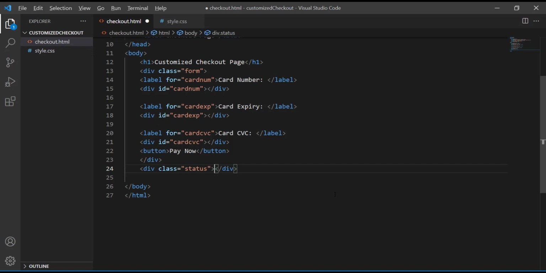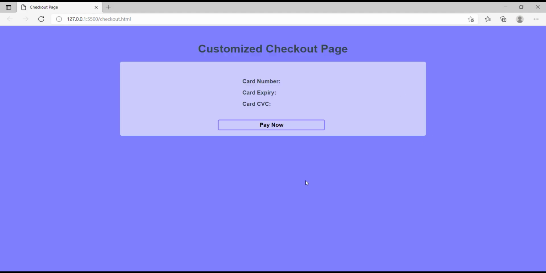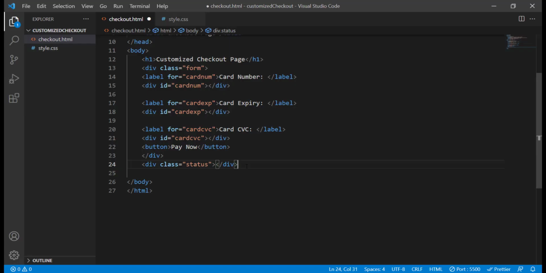This is all the HTML that we require, and let's check in the live server how it currently looks. This is how it currently looks, but it doesn't do anything. Next, we need to work on our JavaScript file so that we can make a request to stripe.js to bring those Stripe elements and integrate it with our HTML page, as well as update our HTML page as we progress along that checkout process. So first, let's include that JavaScript file with our HTML.